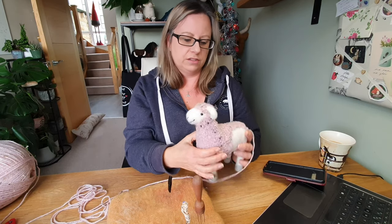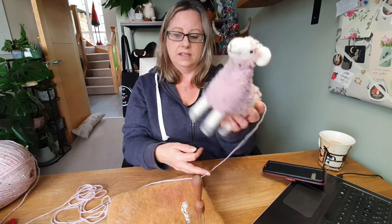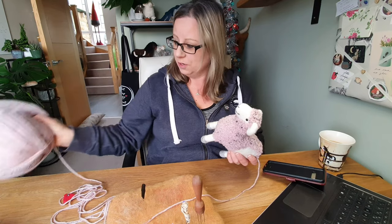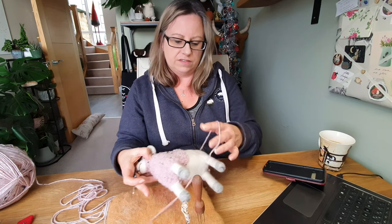Finishing this little sheep. I was kind of going to do a different effect, but then I just ended up doing this. And she looks quite cute. And I've had this ball of wool. I think you've seen me do another sheep. It's still massive. I've still got loads of it. It's going to last forever. So just finishing this sheep.